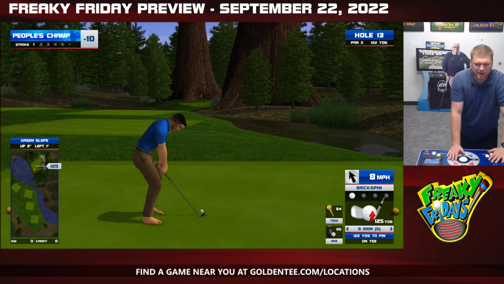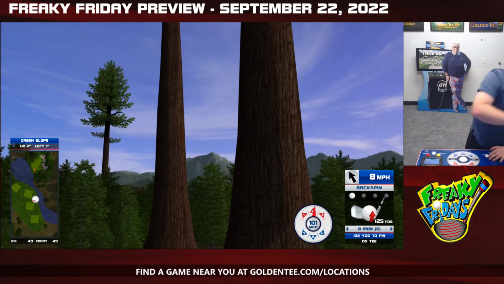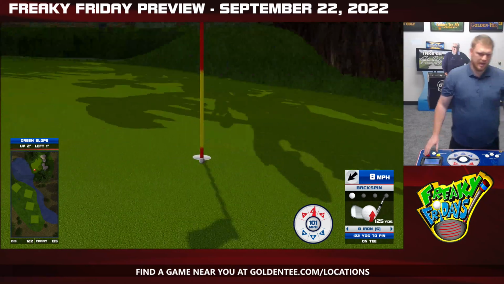It's kind of terrifying. Hole 13 of this is Sequoia Grove 6. Another one that at 122 from its longest tee box, still a short hole, but not the shortest of the tee box set that you can get.